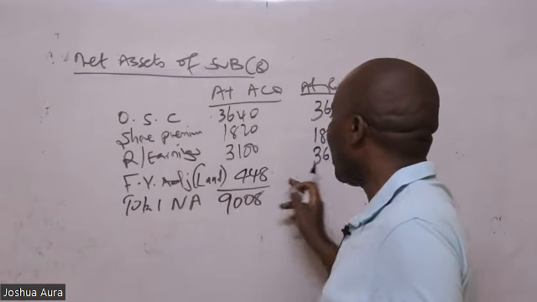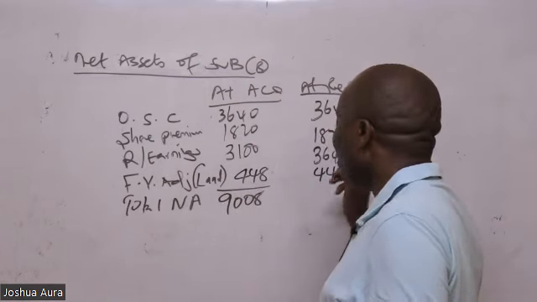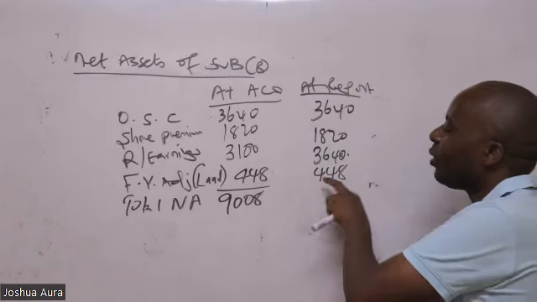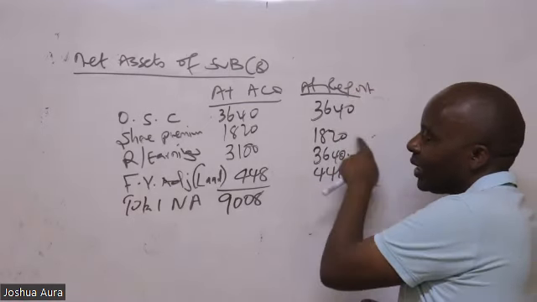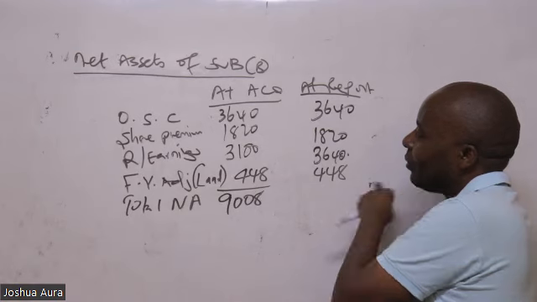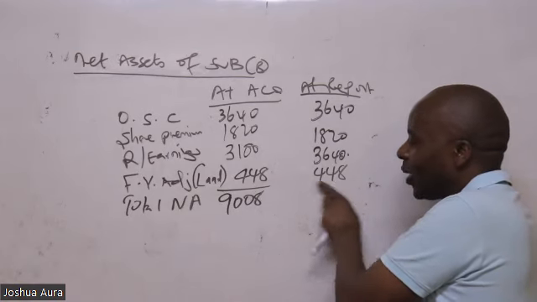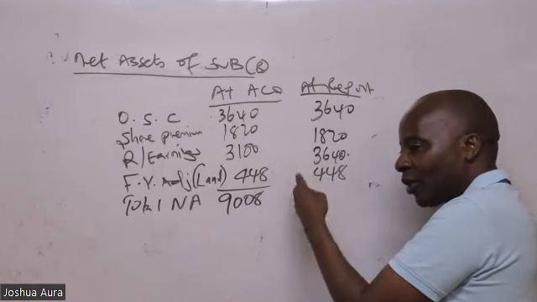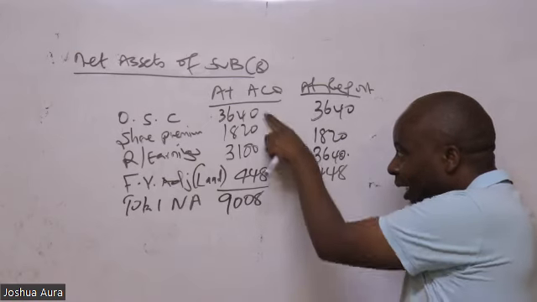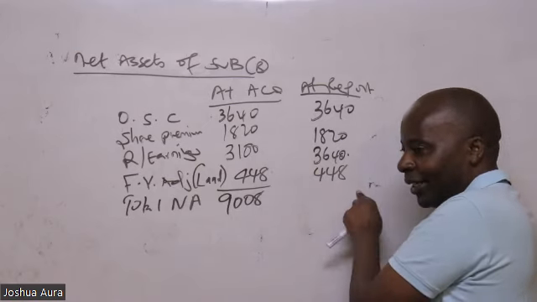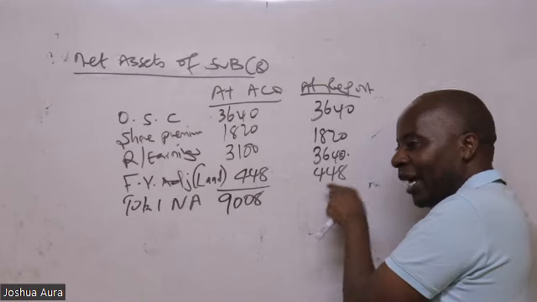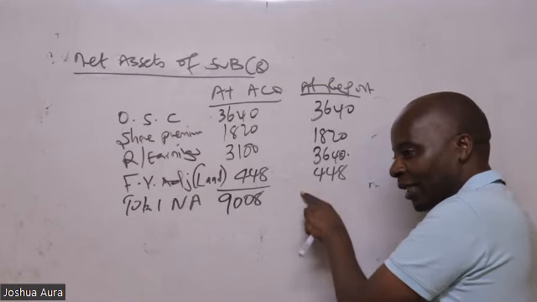Of course, this 448 will also prevail here. Although, please, there could be a few things that will be affecting our net assets at reporting. Don't be in a hurry to add this. As now we get to some complex questions, don't be in a hurry. You can always add this very fast, but not this one. This one may be affected by other things later on, so just leave it like that.